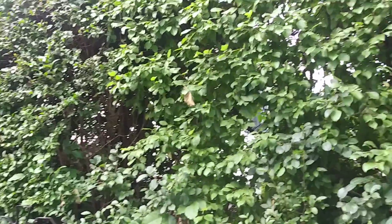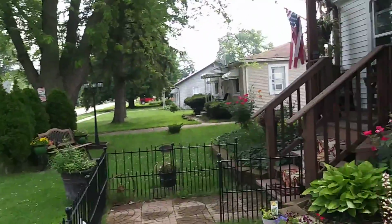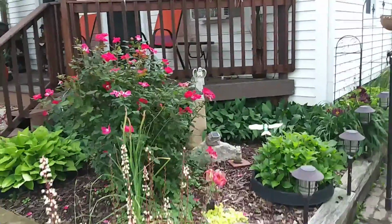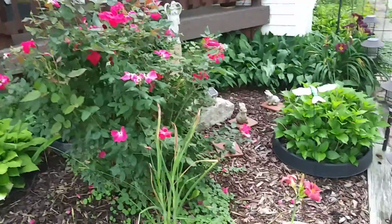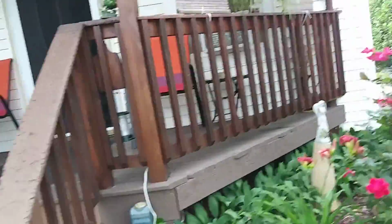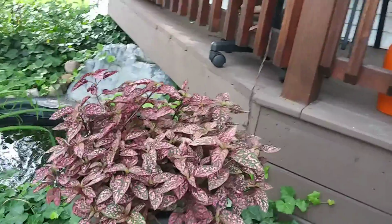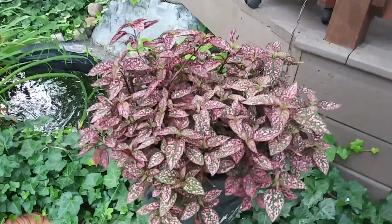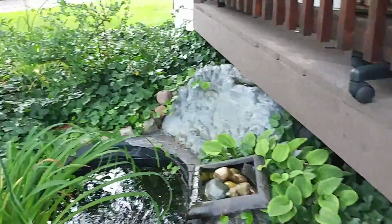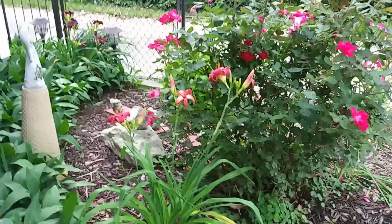So I just mowed, did some trimming on these hedges. Got to do the other side, trim these out, make them look nice. See the rose bush, everything going on here. A little bit of weeds to deal with. A little pond up front. Brought this plant back to the original look when we bought it. Some trimming to do up here, but for the most part, everything looks really nice this year.